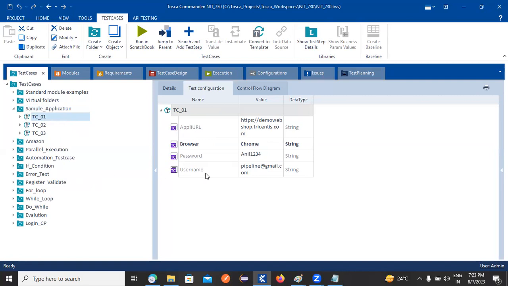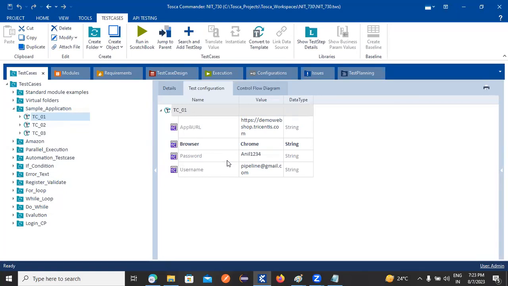You guys observe this test configuration, only yourself, only myself able to access. For example, you have 4 team members. Your team size is 4 members.